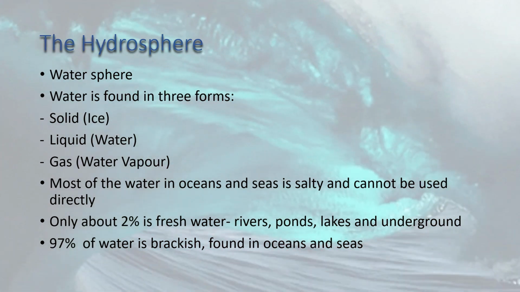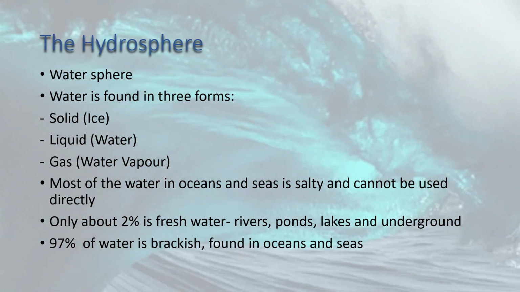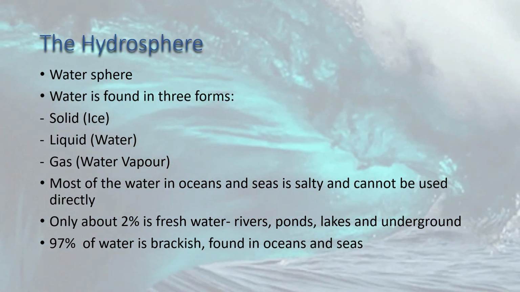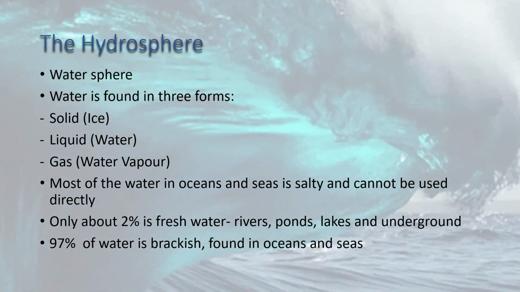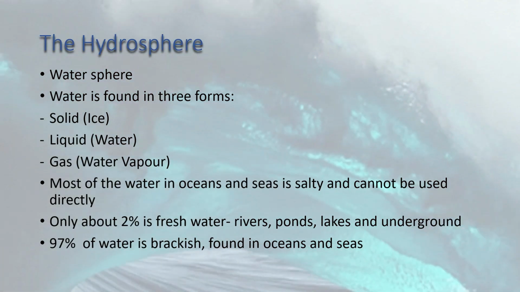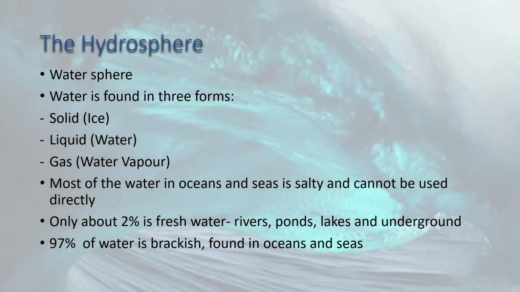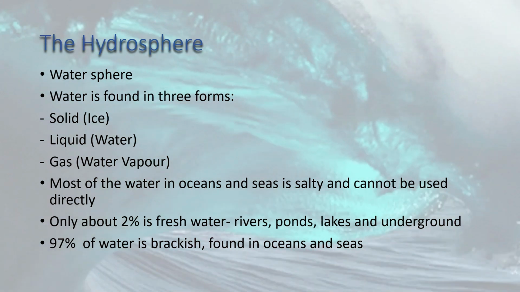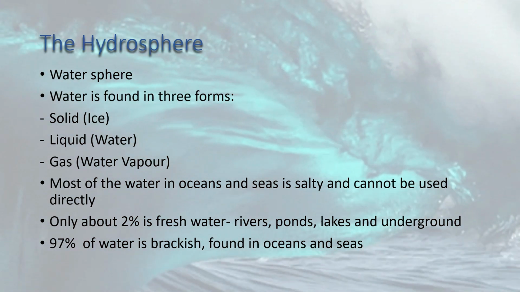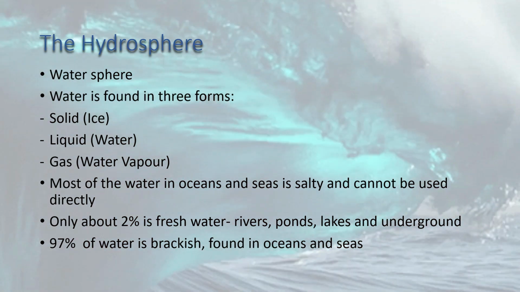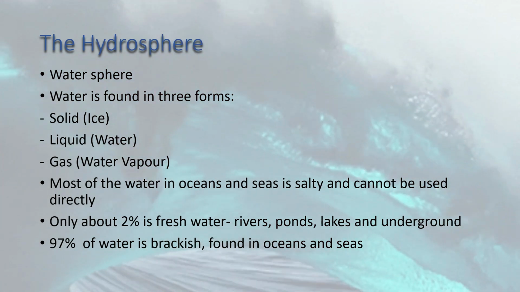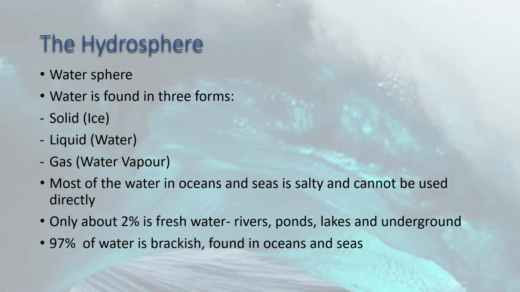As you are well aware, the solid state of water is ice. Under ice, we can find water in the form of the polar ice caps, the glaciers, and icebergs. In the form of gas, we have water vapor, which is available in the atmosphere. Today, we are going to study about liquid, that is water.